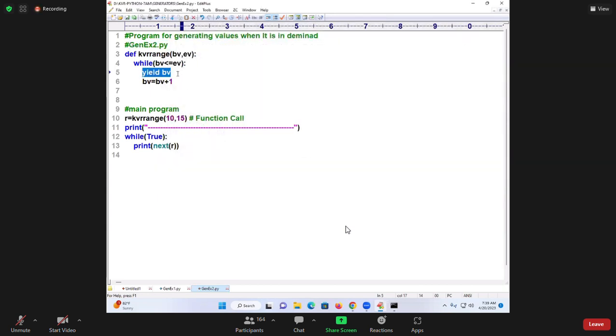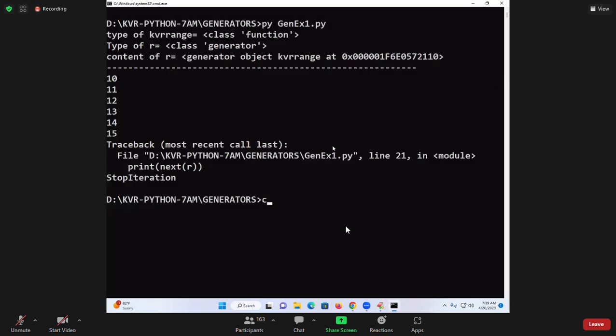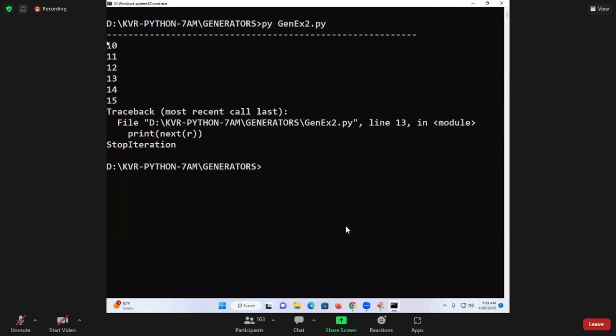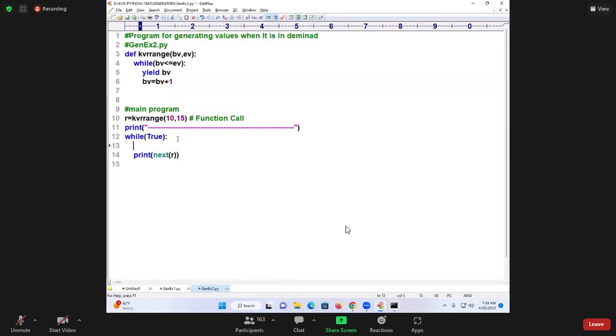The most important thing I want to bring to you is that the yield keyword is important. You try to print it, students. Generator example 2.py printed all the values but gives what? StopIteration. How do you overcome that? I'll write try, and here except, what is this now? StopIteration. And say here what? Break. When StopIteration comes, you break it.